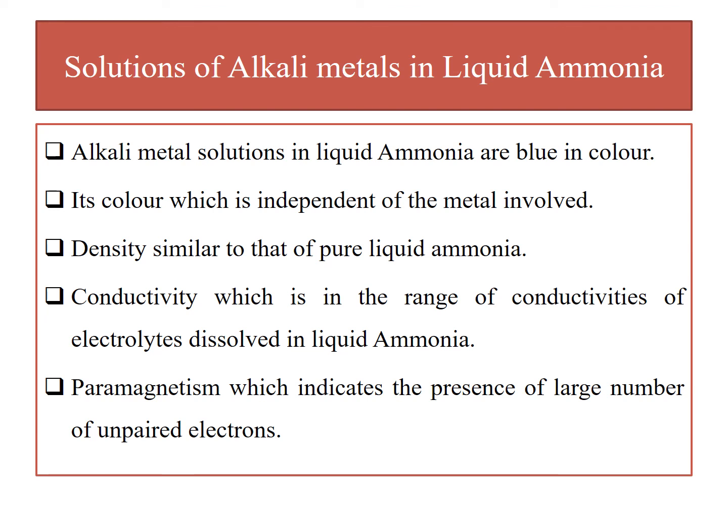Solutions of alkali metals in liquid ammonia. The ability to dissolve the alkali metals is one of the striking features of liquid ammonia as a solvent. The alkali metal solutions in liquid ammonia are blue in color. The blue color is characterized by its color, which is independent of the metal involved, its density, which is similar to that of the pure liquid ammonia, its conductivity, which is in the range of conductivities of electrolytes dissolved in liquid ammonia, and its paramagnetism, which indicates the presence of a large number of unpaired electrons.